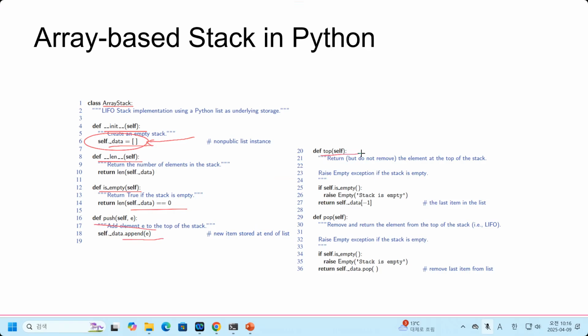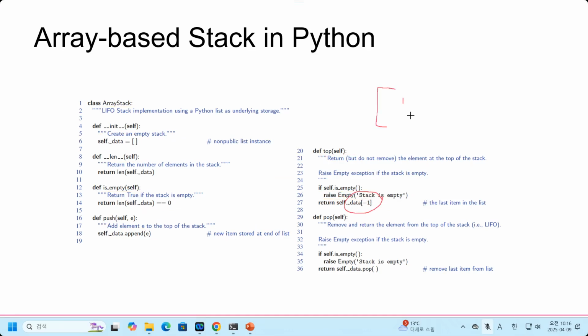And the top. I want to know whether the top is available or not. The first time, I need to check if it is empty, then raise the error. The raise means we want to give the error message without stopping the Python code. So this stack is empty. If it is not, then we will do the checking of data[-1]. You still remember? -1.